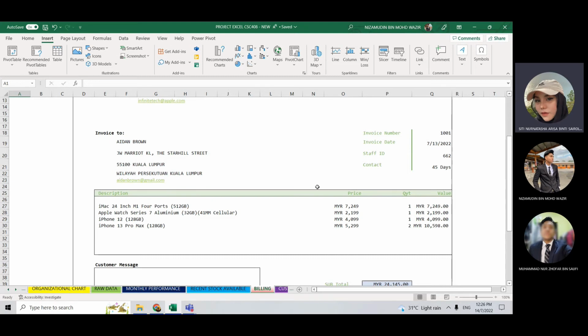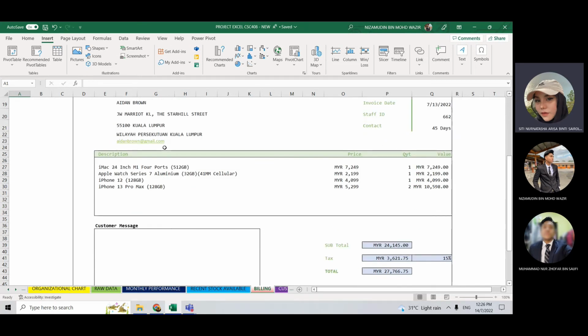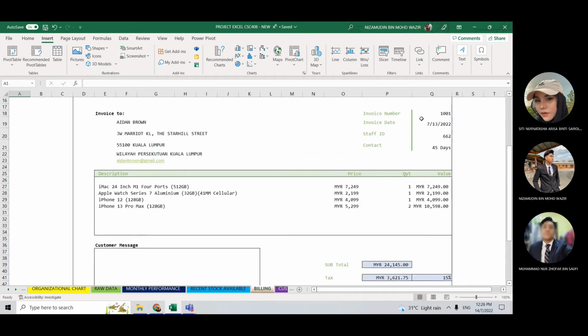On invoice date, we provide the feature here. We put the feature on today, and then the date will appear on the billing date.